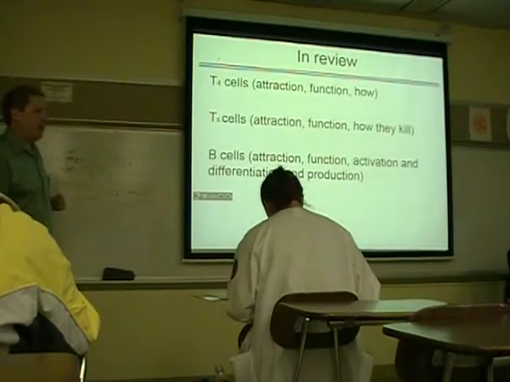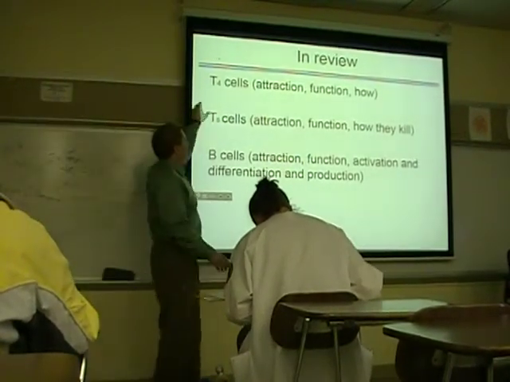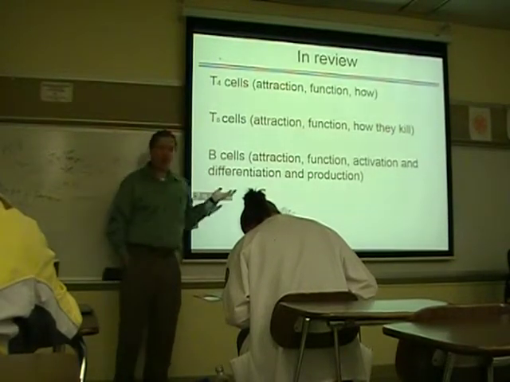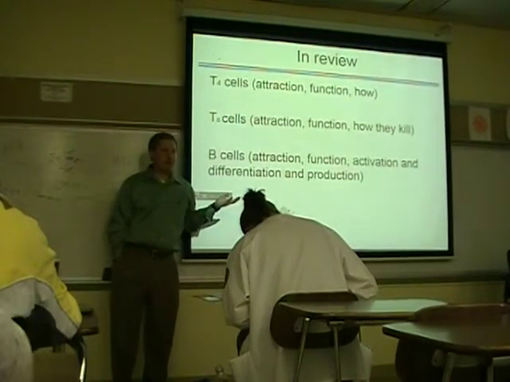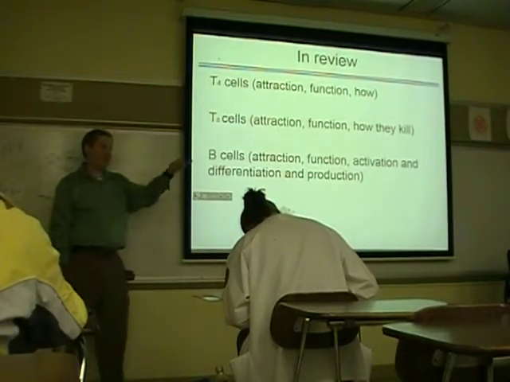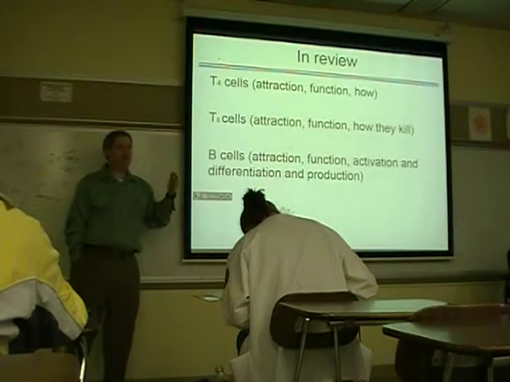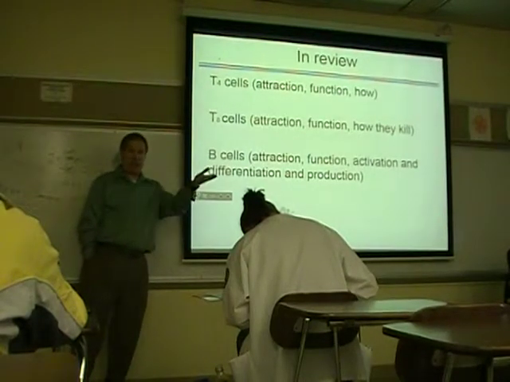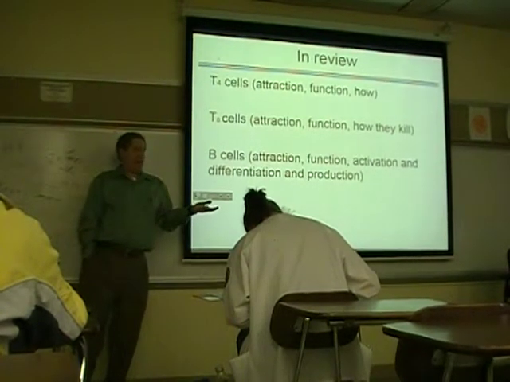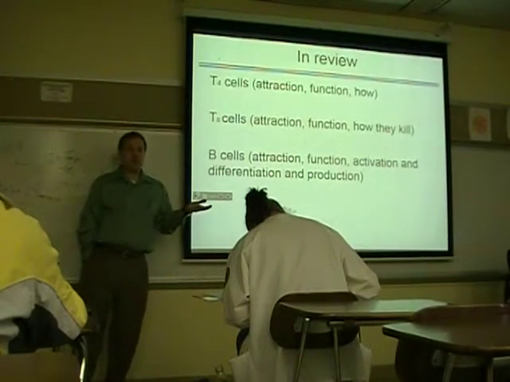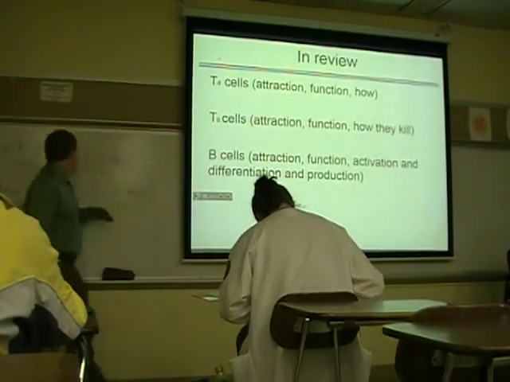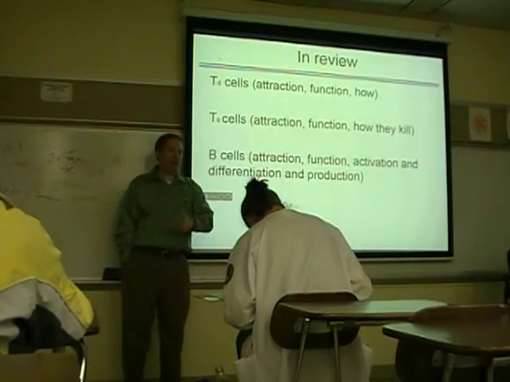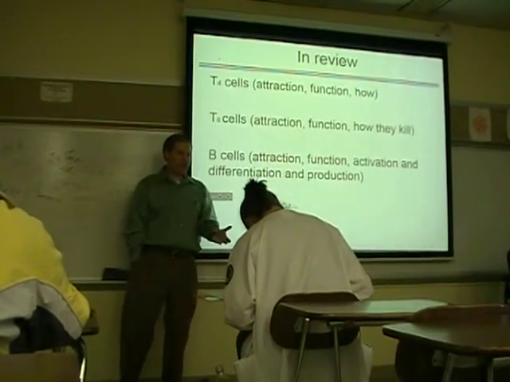What can we say about this? I've talked a lot about this already. What about T4 cells? What are they attracted to? What MHC class are they attracted to? Two. What is their function? T4 helper cells cause proliferation. That's exactly right. They cause proliferation and differentiation of, for example, the B cells, by using interleukin 2. They are the ones being presented to by our APCs, the B cells and macrophages.